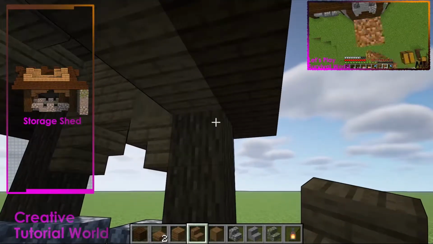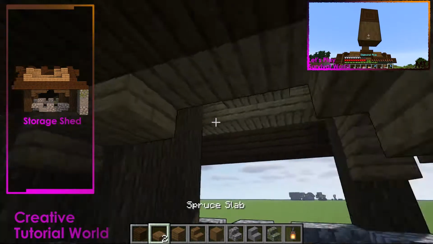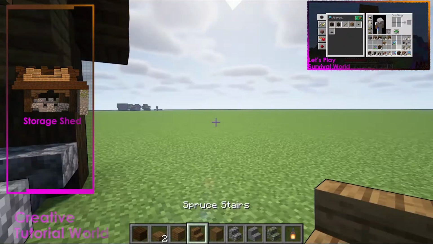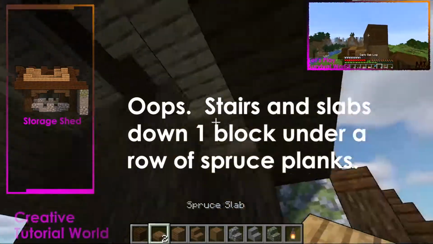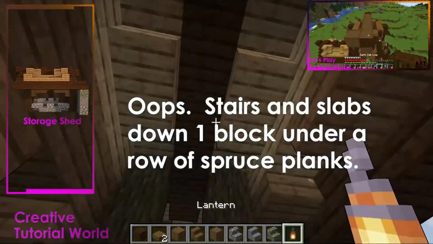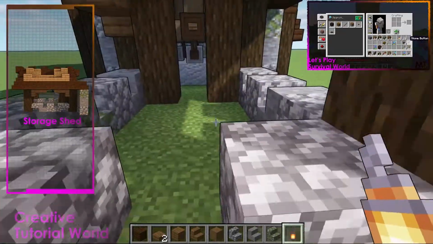Back around the front, on these logs, put stairs, and slabs. Same on the other side. Lantern up in the middle. Well, there's no center block here, so take your pick.